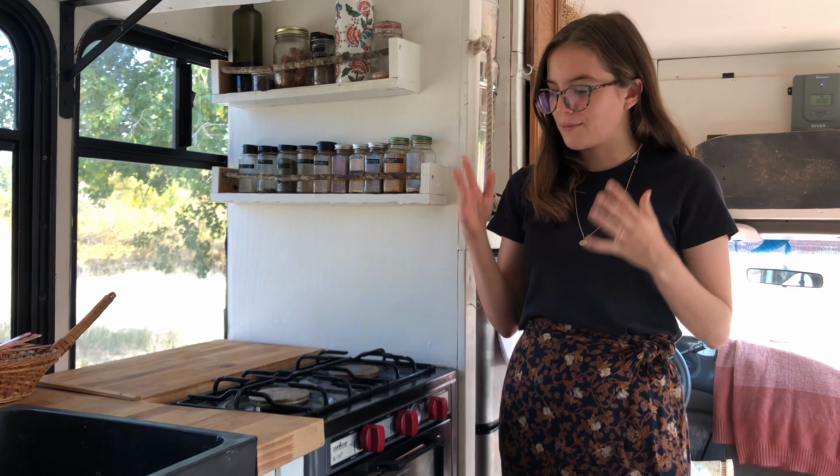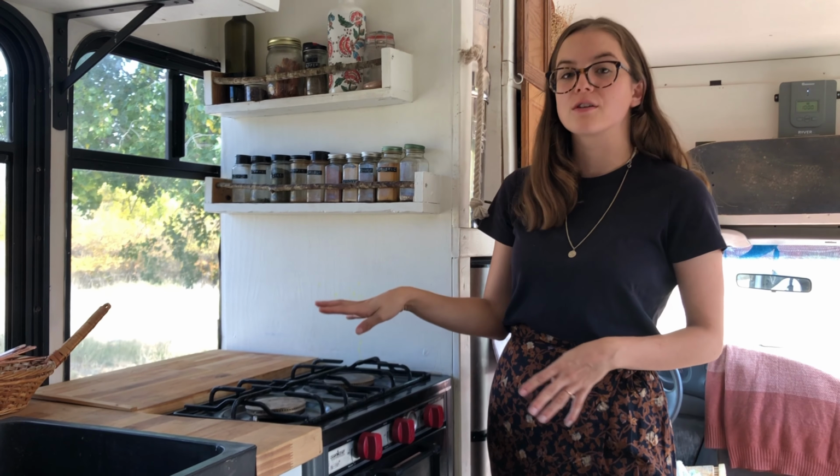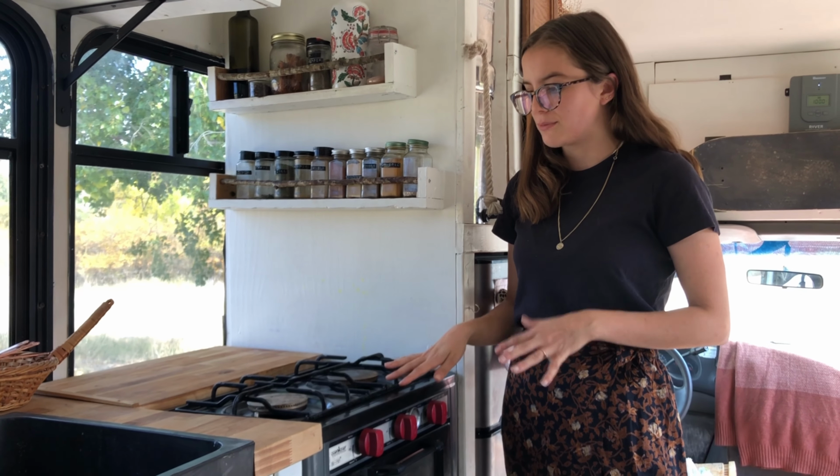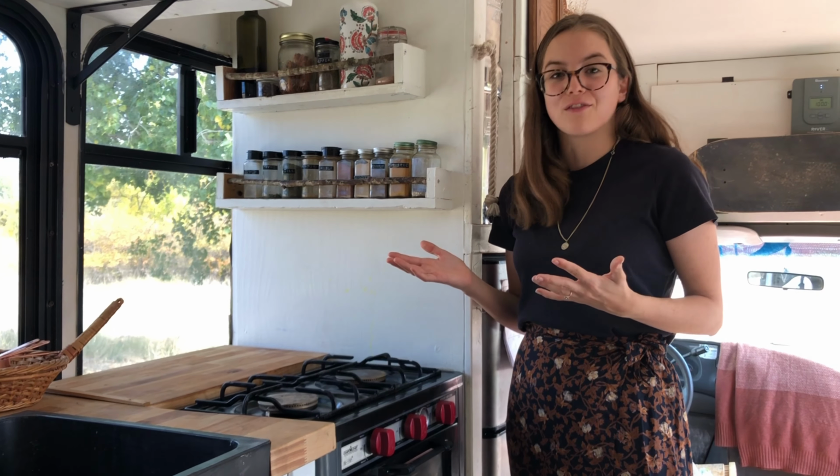It allows us to go about 3 months with the same tank before we have to change it, and considering how much we cook and bake, I would say that's a pretty good deal because it's just about, I believe, $15 to buy the tank. So it's a pretty good deal. It works really, really well. We cook a lot, and before the bus, we always had the 4-burner, but we really haven't felt much of a difference with the 2-burner. It gets all of our meals done, and it works great. So we absolutely love it.